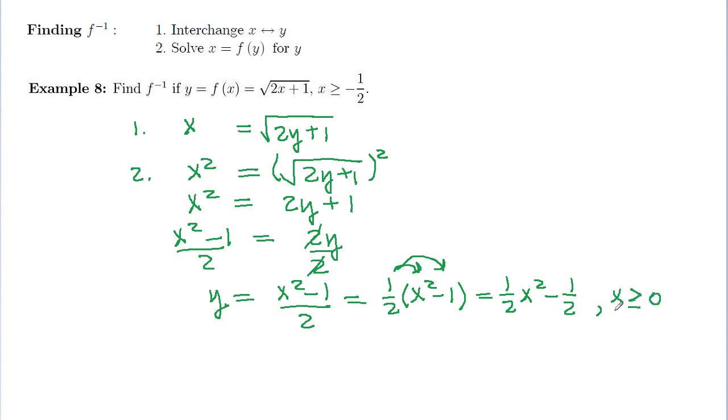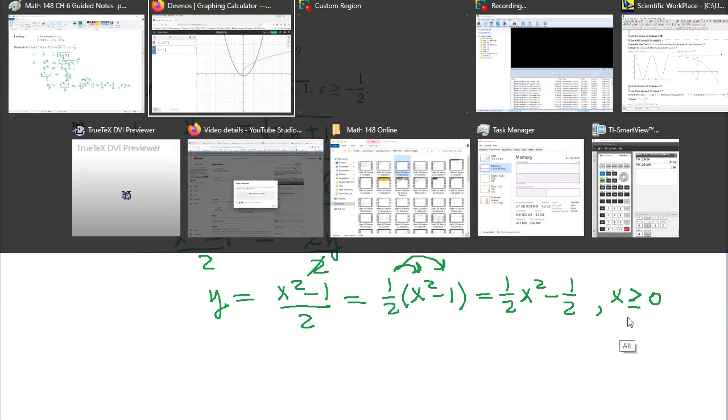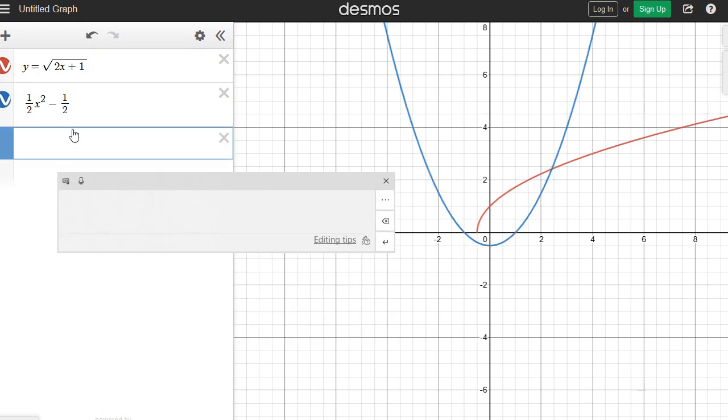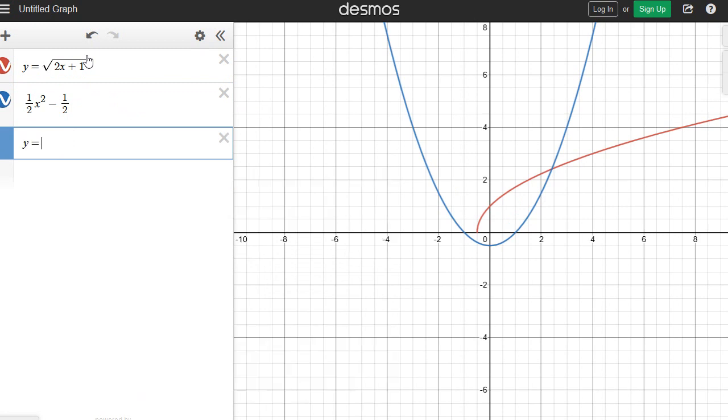And notice here that our domain, x greater than or equal to 0, was the range of the original function, right? For the red function, the range, the y values that are hit, is y greater than or equal to 0. So here you've got your function and its inverse, and they are reflections over the y equals x line. Right there's our y equals x line. So we restrict our domain on the blue one. That's the reflection of the red one over the green line. So that's pretty cool.